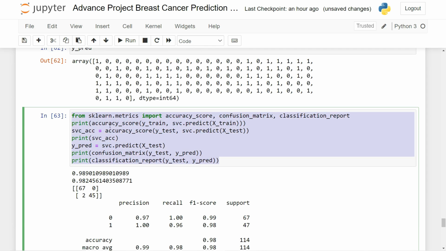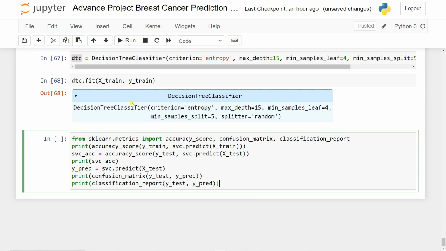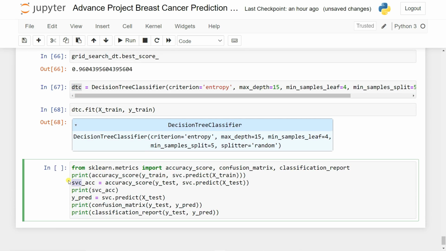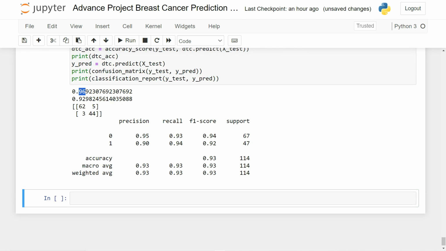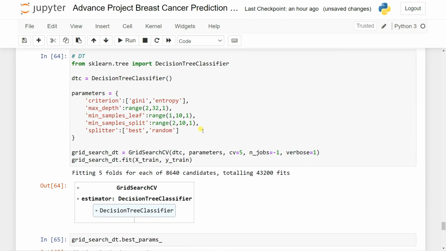So I'm going to copy the same thing from here and paste it here, and make it DTC accuracy, with DTC and DTC. So you can see here we have 96% accuracy in training and 92% accuracy in the testing data set.